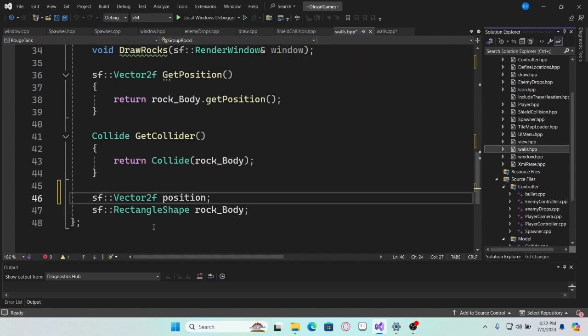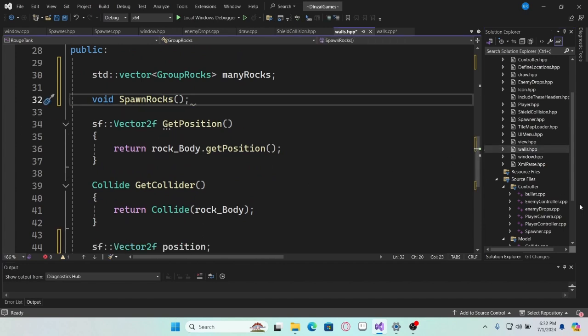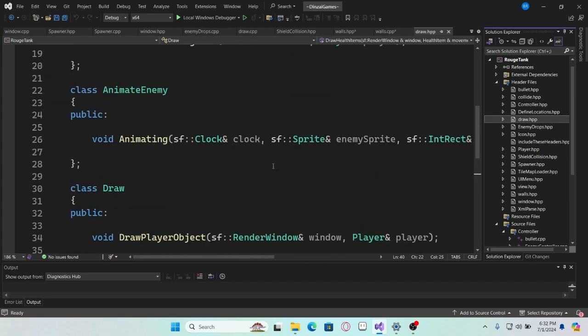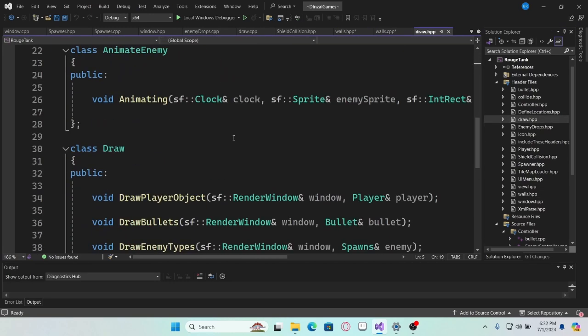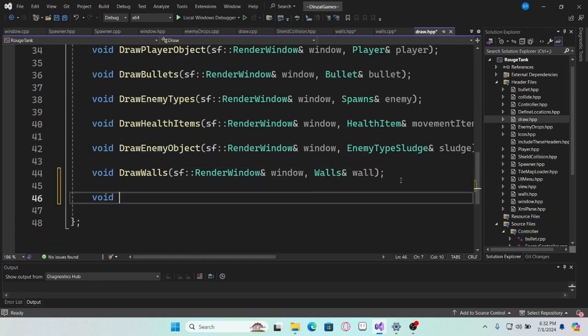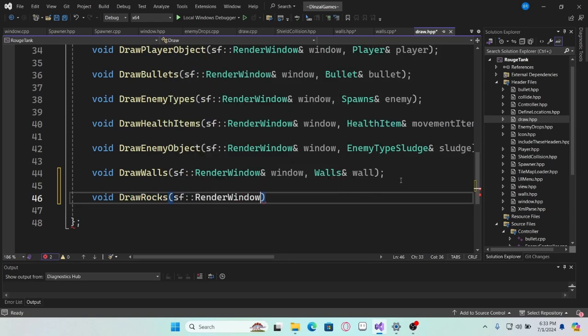We're going to go here into walls, find the draw function, just yoink it right out, and go into a draw HPP, make sure walls are included, and we're going to say void draw rocks. It's going to have to take in a render window reference, call it window, and a rocks reference. I'm going to call it rocks.